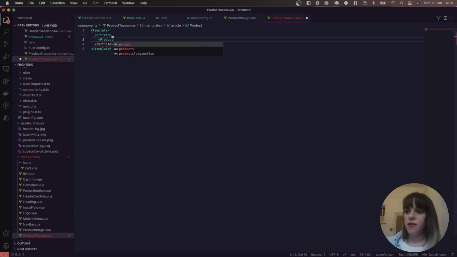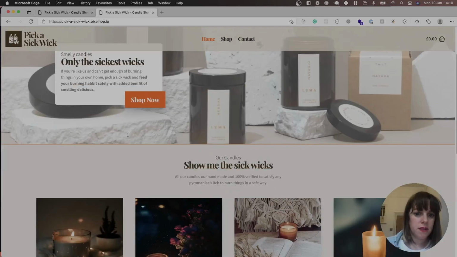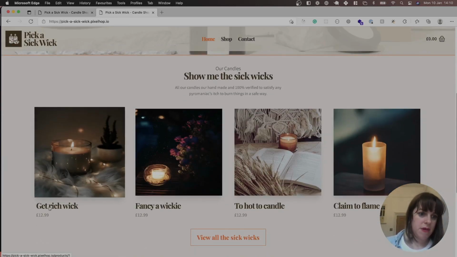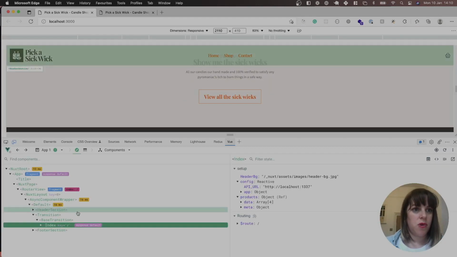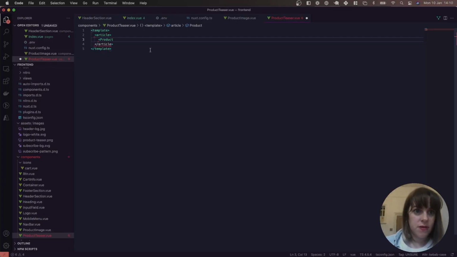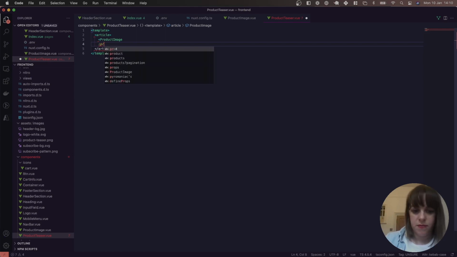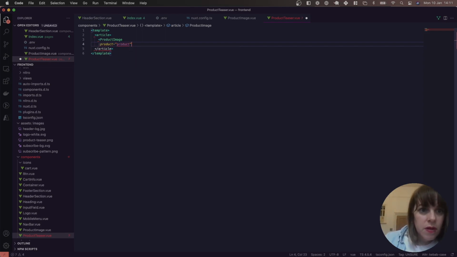Well, if we look at the designs again, there's the image, the title, and the price. So let's add the image. I'm going to have a prop called product. Let's just go and add that quickly.